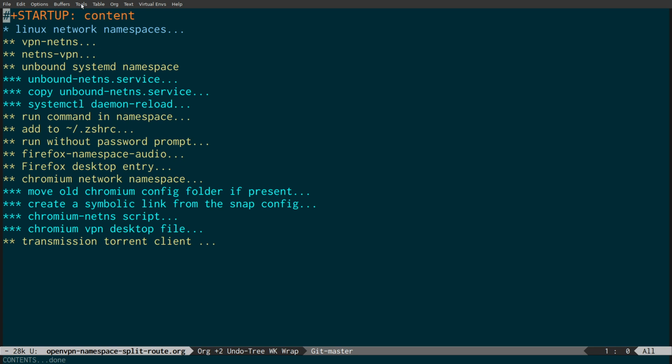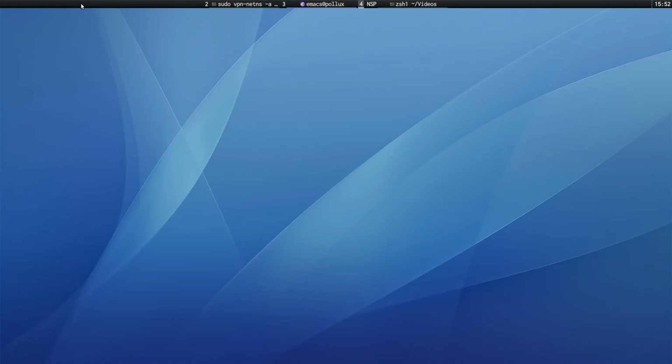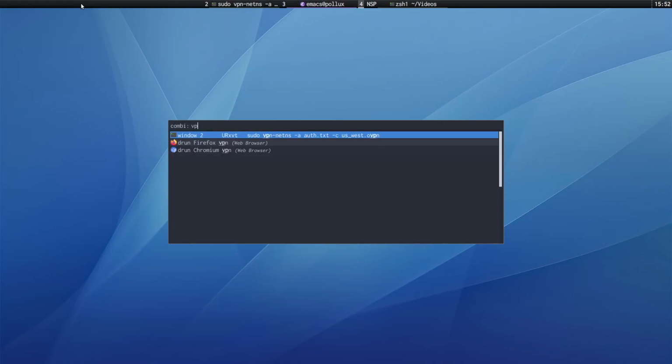So now I can run any command line application or desktop application either through my regular network or through the VPN. The reason I find this useful is, suppose I want to download some torrents over a VPN.